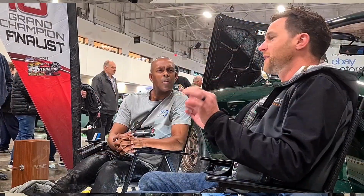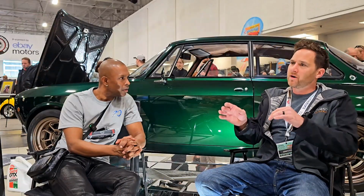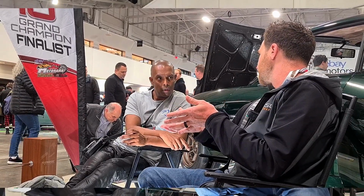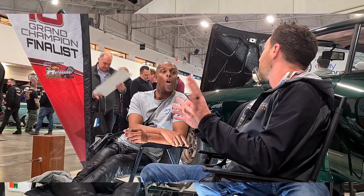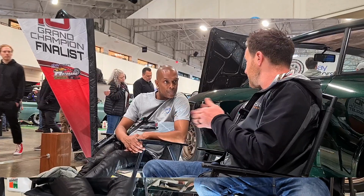So we did the CAD cardboard auto design, cardboard and tape. We built it, and he said, no, that's wrong, do it like this. So we just did that. Then we started slicing and dicing the metal and came up with the shape. And is this a donor car? Yeah, we restored the Alfa Romeo GTV pretty much stock. And then at that point, it was like, hey, we have a whole car, the wide body model. I see. And now since it's been molded.